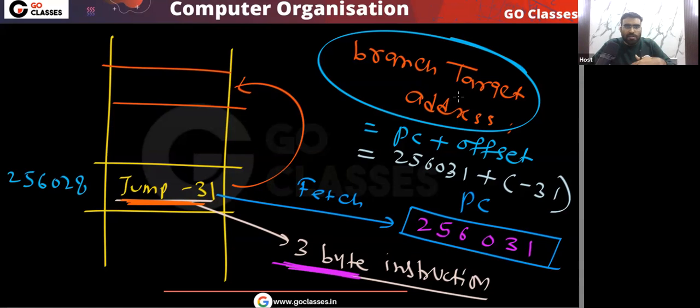Let me tell you, the most important addressing mode for writing relocatable code is base register addressing mode. Tomorrow we will study it and its applications. For writing relocatable code, you have two addressing modes: one is relative addressing mode, another is base register addressing mode. We will study base register addressing mode in the next lecture.